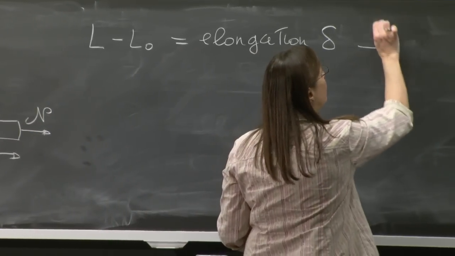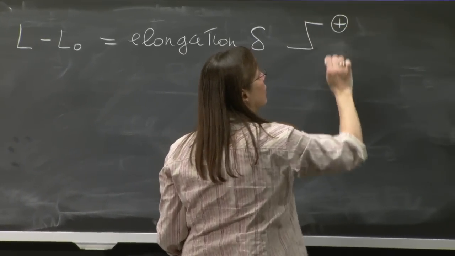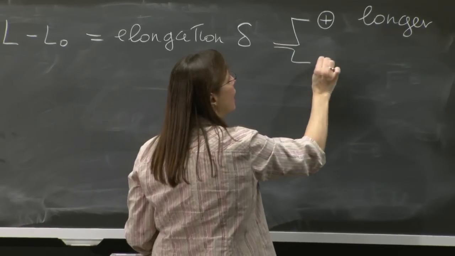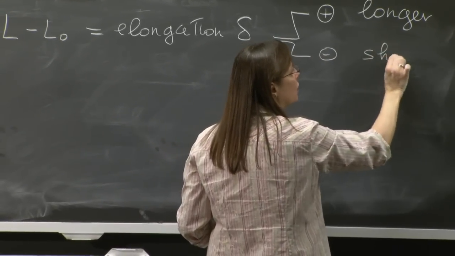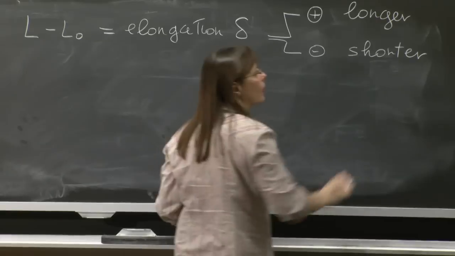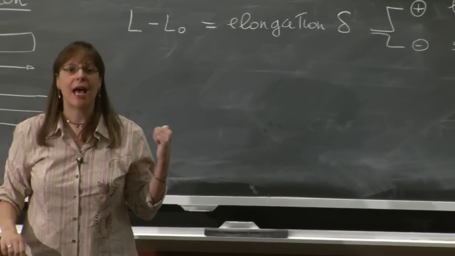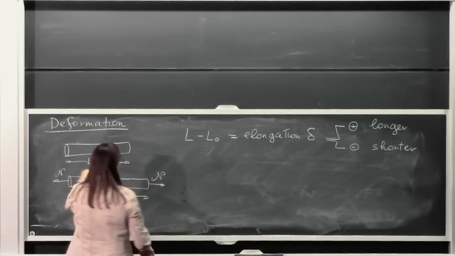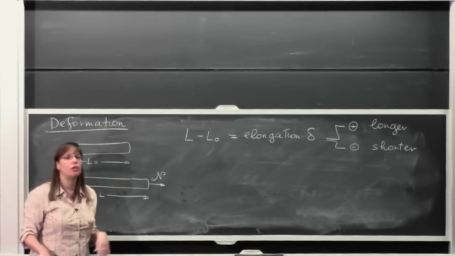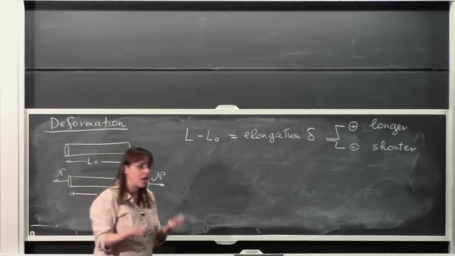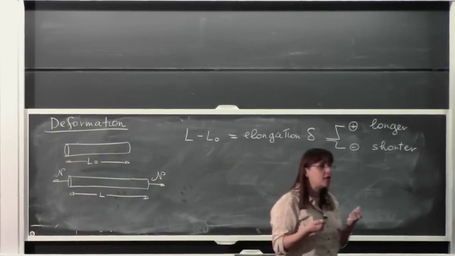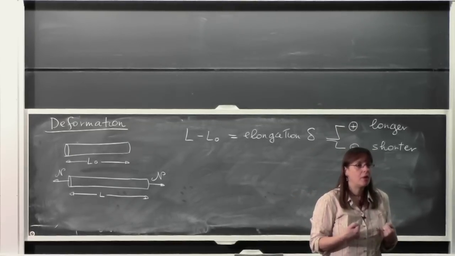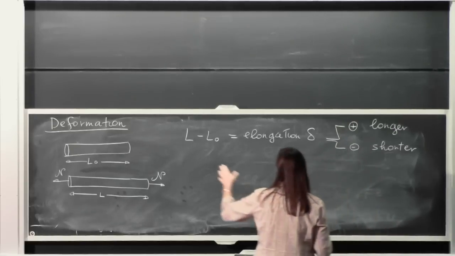So you see just from the definition that if delta is positive, the bar gets longer. And if delta is negative, the bar gets shorter. You see that the sign for delta has absolutely nothing to do with the way the x-coordinate goes. I didn't even draw the x-coordinate. Delta, which is a measure of the deformation of the bar, like the axial force, is something that tells you what the bar feels, what happens to the bar. The bar gets longer or the bar gets shorter, independently of x.